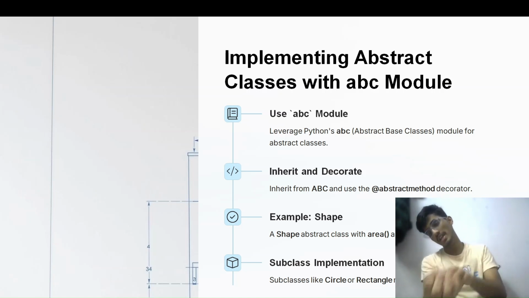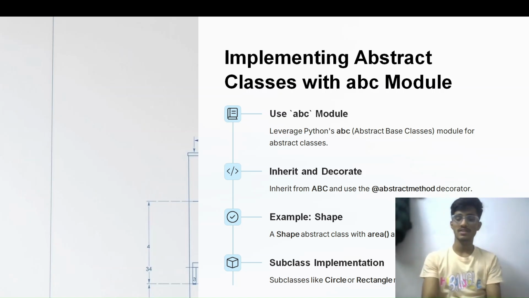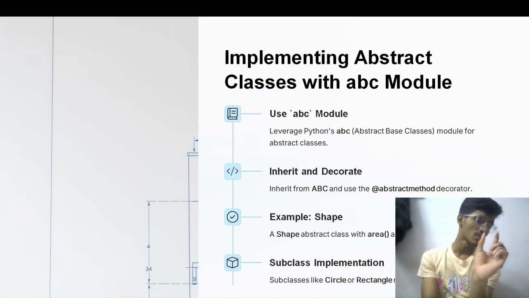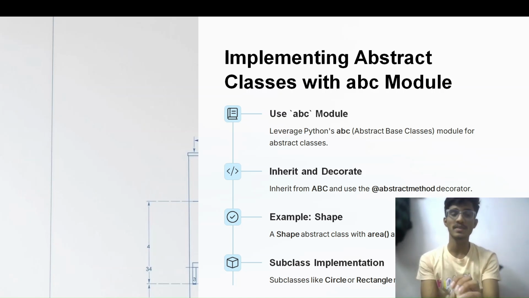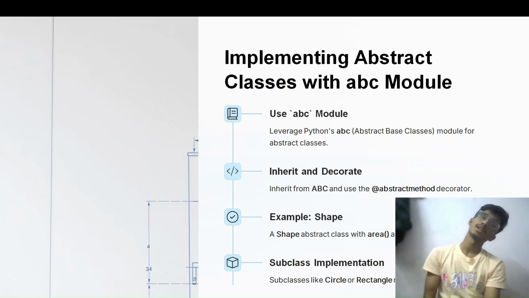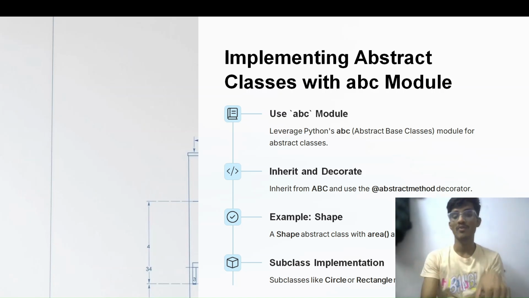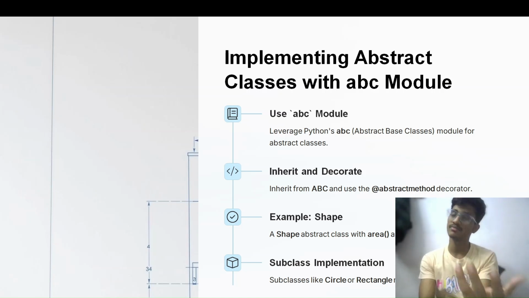The abstract class will not perform a specific function itself. It's only used for inheritance, so that other classes implement the methods or constraints.